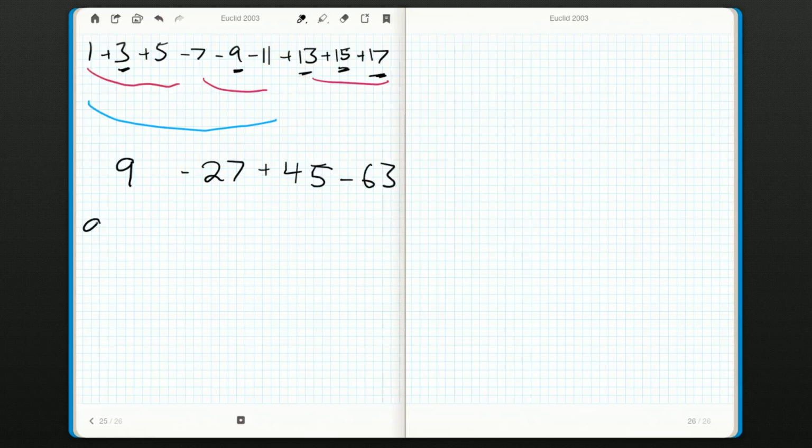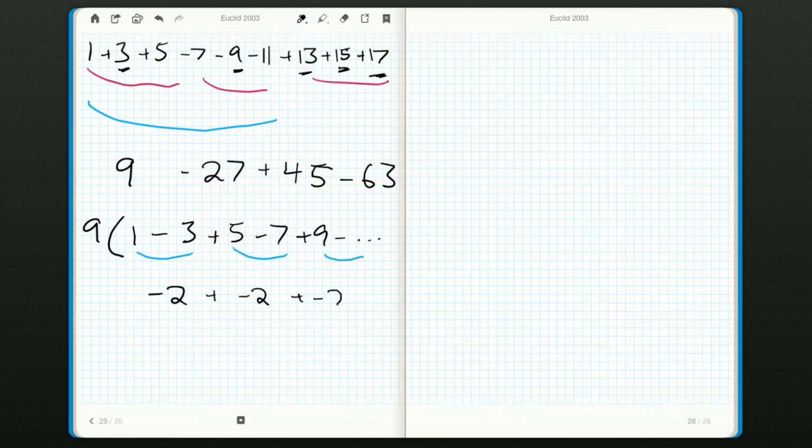I noticed that we have a factor of 9 here. So I can take that out, and I notice I've got 9 times 1 minus 3, plus 5, minus 7, probably plus 9, and so on. So that's certainly something. And if I were to add this up, something I'm seeing right away here is that the difference between any 2 is just, well, it's negative 2. So I'm going to have 9 times and then a bunch of sums of negative 2. How many of these negative 2's am I going to get? Once I know that, then it's just a quick grab of the calculator and we can work out our answer. But already, since I know we're adding up a bunch of negative 2's, I should be looking for a negative number that's a multiple of 9 for my answer.